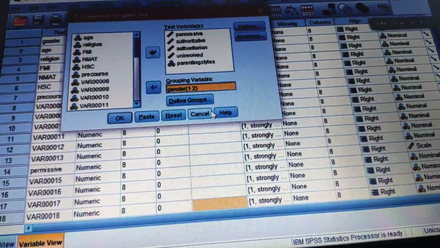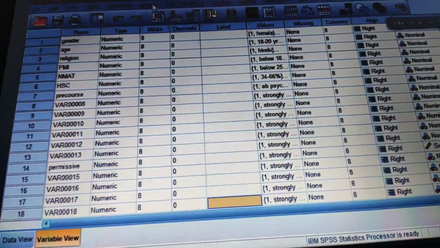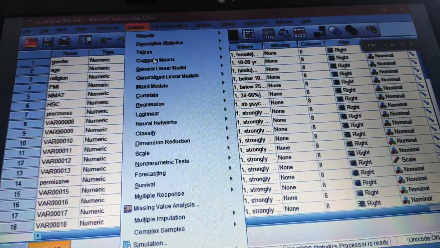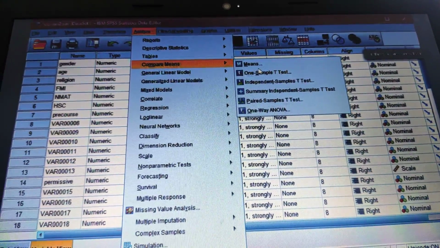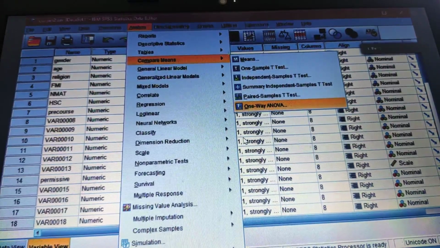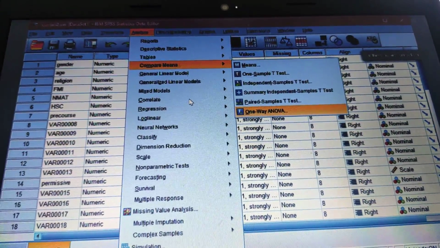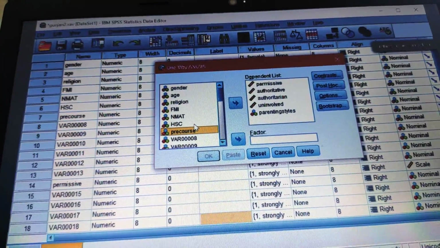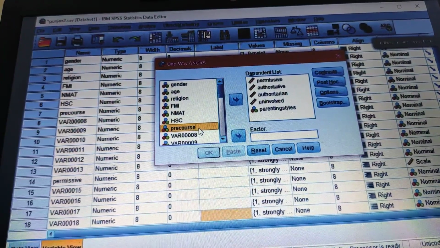Now, if you want to compare differences between three variables, what you're going to do is go to compare means and then one-way ANOVA. Okay? So here, this is where you put everything from age, religion, FMI, NMAT, HSC, and pre-course. Why?